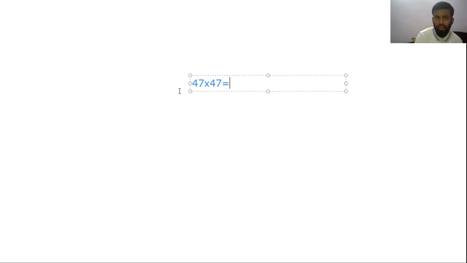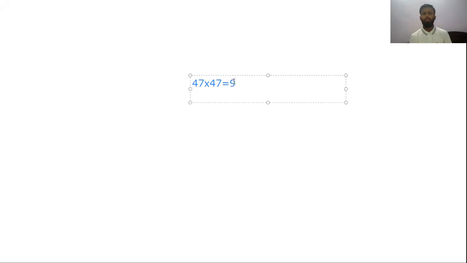So for that, you need to square the last digit, or you just need to multiply these last digits. 47 multiplied by 47, what will be the last digit? Just square the last digit of 47. The last digit of 47 is 7. The square of that is 49. 49 is 4 9, so the last digit would be 9. I don't care about the answer. I just need to find the last digit.